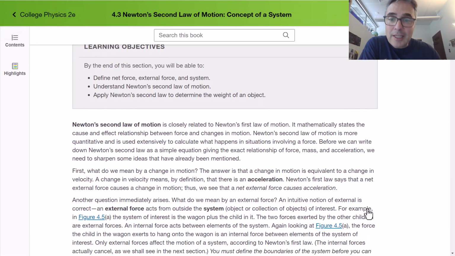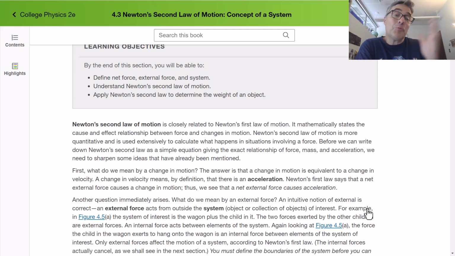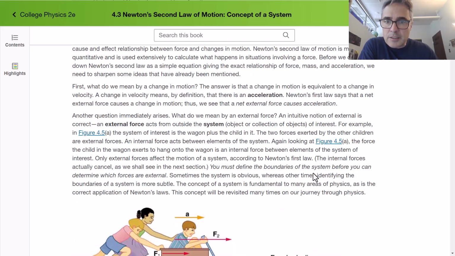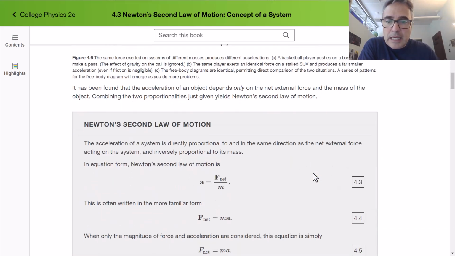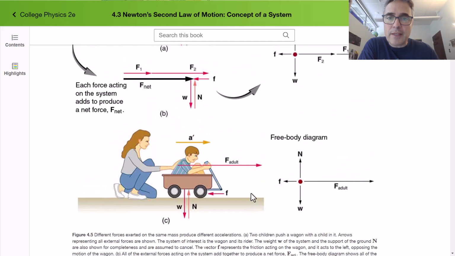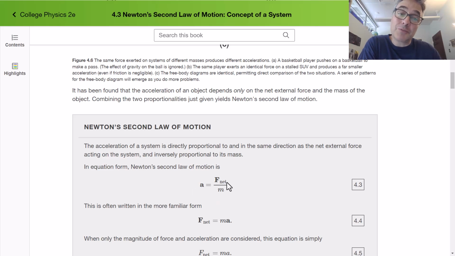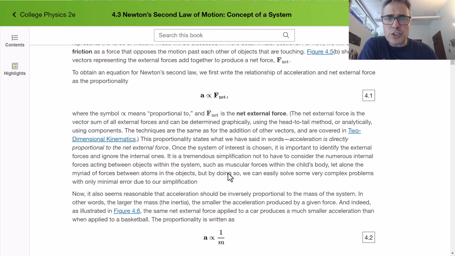Newton's second law is actually just sort of a more general version of Newton's first law. First there's a lot of intro, so let's skip ahead. This is Newton's second law of motion in equation form: the acceleration of an object is equal to the net force acting on that object divided by its mass. But if you think about it, a special case of Newton's second law is when the net force is 0, in which case the acceleration is 0, and so you get Newton's first law. So I would say Newton's first law is almost like a special case of Newton's second law. Newton's second law is the more general one.